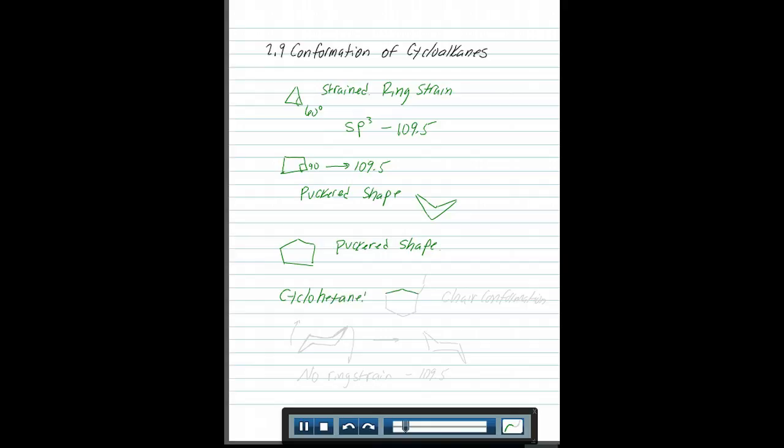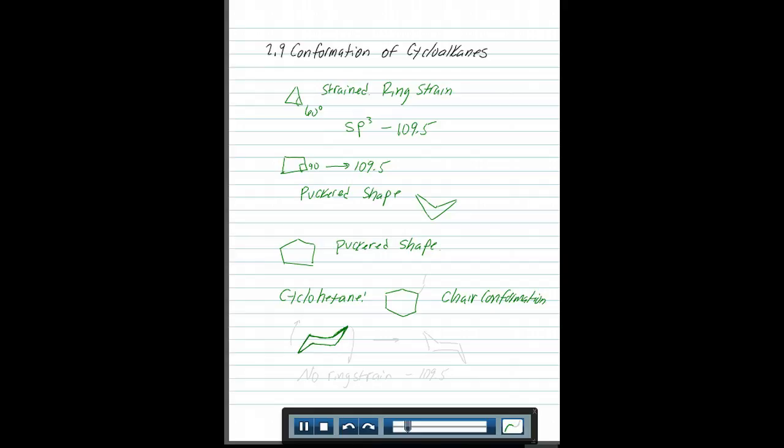However, for the 6-membered ring, cyclohexane adopts what's called a chair conformation. This chair conformation alleviates all of that strain. So actually, cyclohexane exists like this. The pictures in the book are a little better. You might want to practice drawing your chair conformations because you're going to have to be able to do it. This is what it adopts. It's a 6-membered ring, and it looks like a chair where here is the back part of it, and here's the bottom part of it.